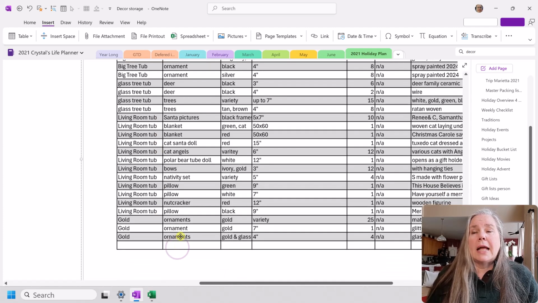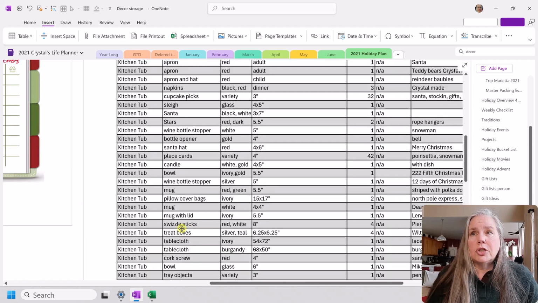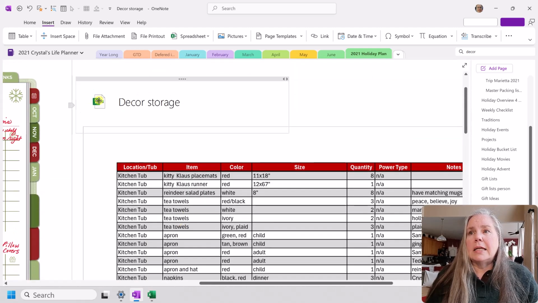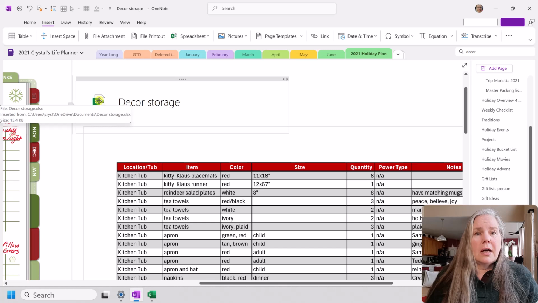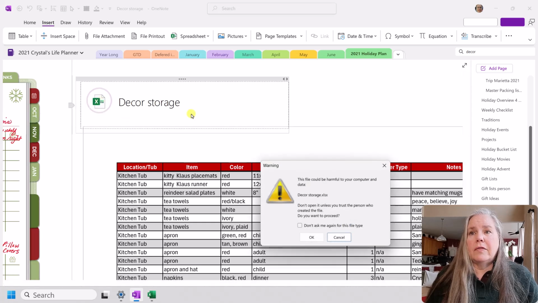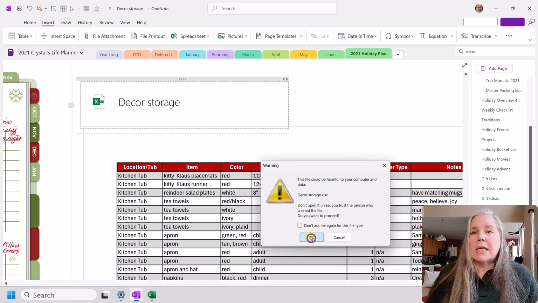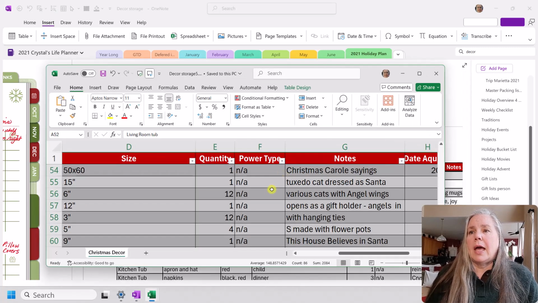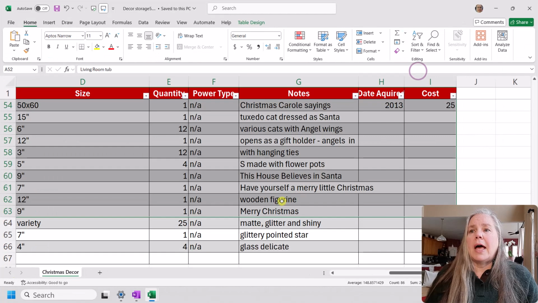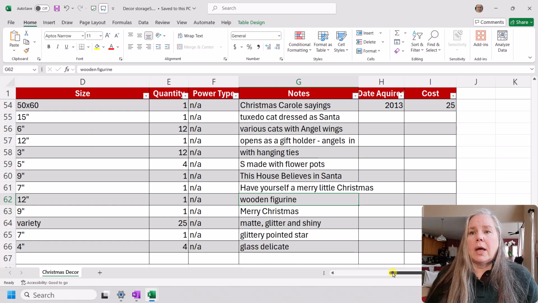So I cannot update that. If I want to do any updating, I need to click back on this icon of the file itself, and it says again with that warning, be careful, do you know where this came from? I'm going to say okay, and then it's going to bring up that spreadsheet for me to work on.